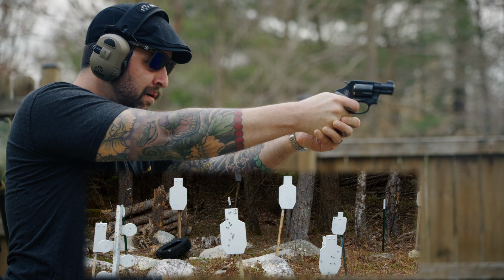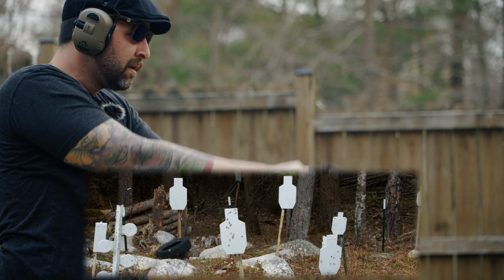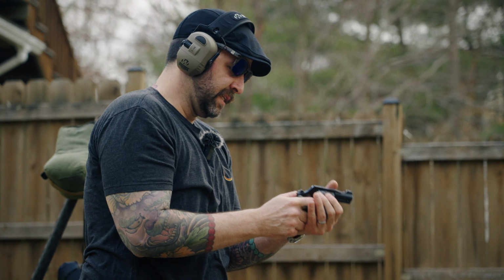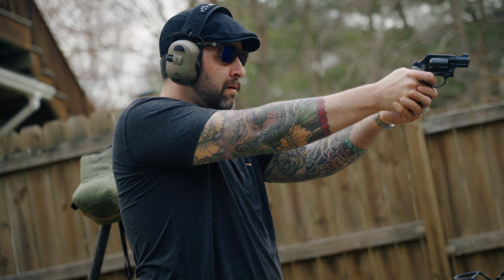1, 2, miss, 3, miss. It's a little harder. I got the Trijicon dot here, big dot, so I gotta bury it, so I sent 2 over. The only nice thing about these is you get that single action pull, which would make it a lot easier to zero the red dot.